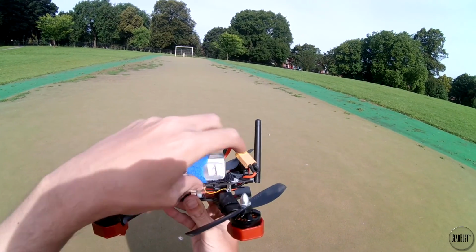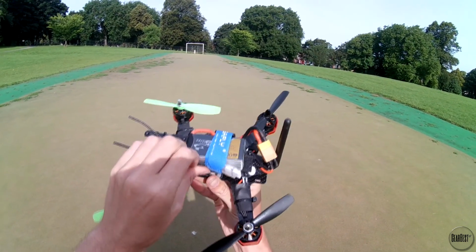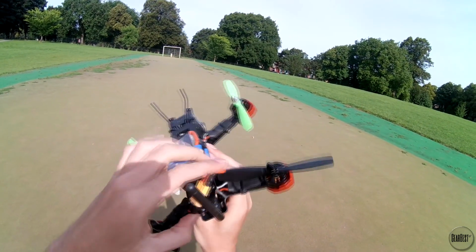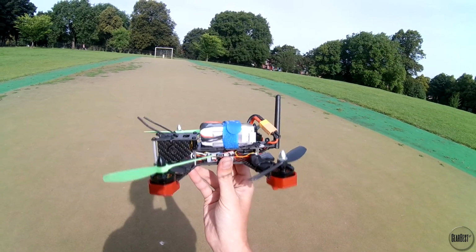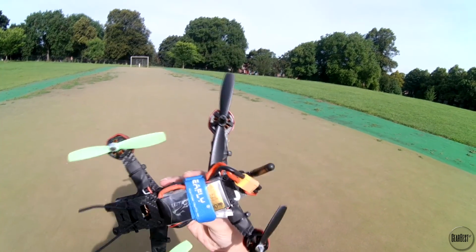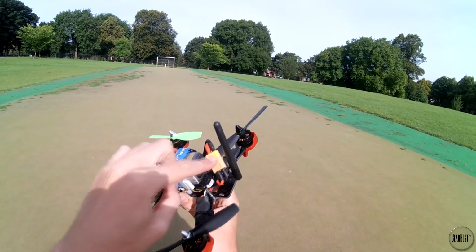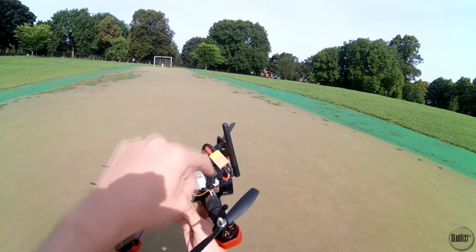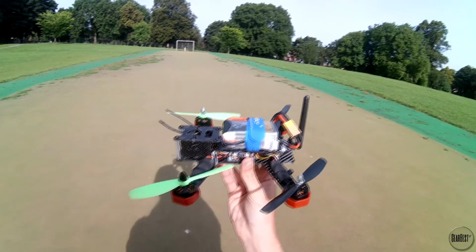I mean, it's a little bit tricky to get wires and balance connectors out of the props, but it's a small frame, so with that layered there, I can't really ask too much more. I think I'd like to see this actually vertically mounted there, so it wasn't on a wire. It was actually mounted on a PDB there.